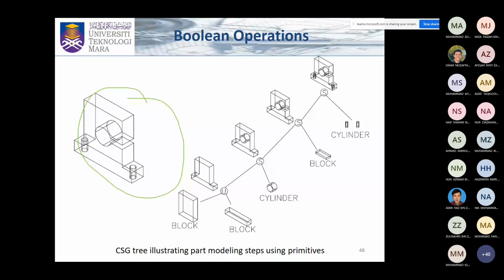You will have to have your base block. Like you see the first base block, and then you have the next block, the bottom block, which you unite to bring the bottom block. Then you have a cylinder, which you subtract. Then you have a wedge over here, which you subtract, and then two cylinders, which you subtract. Therefore, you will get the final shape. So these are the operations. What are the shapes used to actually reach this final shape?